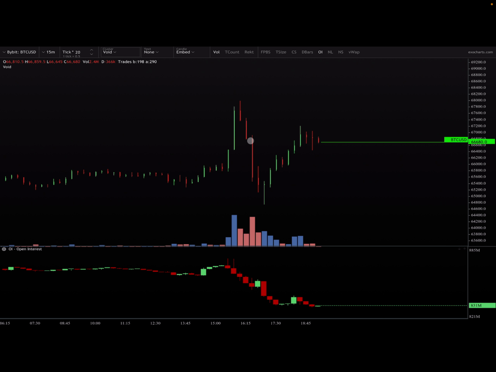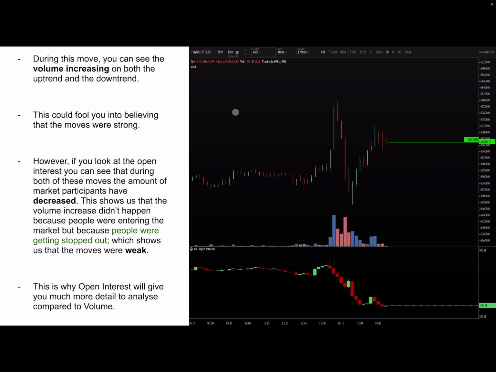So that's why it's so crucial to understand open interest. If you're able to read open interest at a high level, it will give you such a good understanding of the trends in the market. So here you can see the price went up and down and then went back to the original price, liquidating both sides of the market. And if you wanted to be one of those people who were out of the market here and were not getting burned, well, you should have been using open interest. That's 100% for sure. And this is an example of it. This is an explanation. If you want to, you can take a screenshot of it as well.